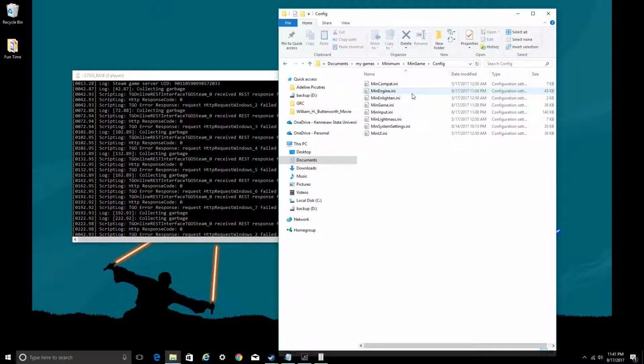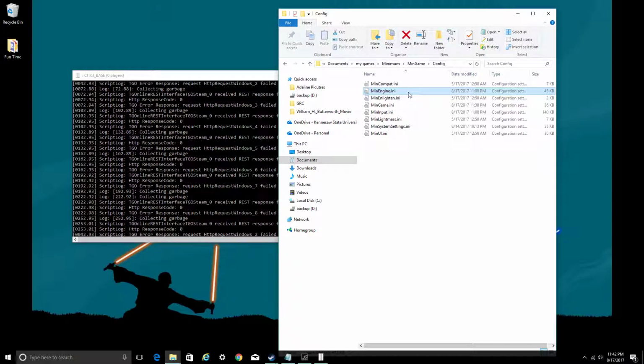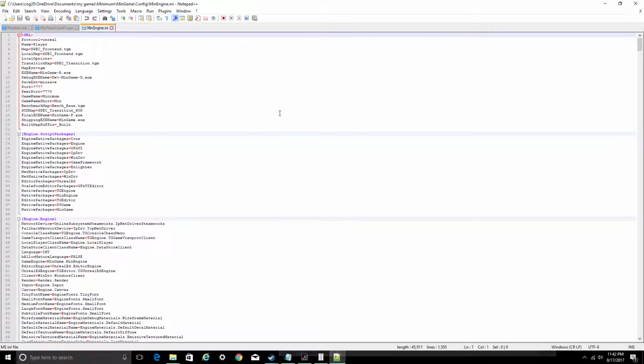So config files, these are the files that you would use to potentially change some of the things. It's actually talked about in the player hosted server guide that's on the discussion forums on Steam. And in this, let me make sure I have this right, I don't want to mess up here. There's a file here, I think I want to say, is it the minimum engine? Let's go to edit this real quick and see if this is it here. And of course, my computer may freak out here. Is this the one here? Okay, yes, I believe this is it here.